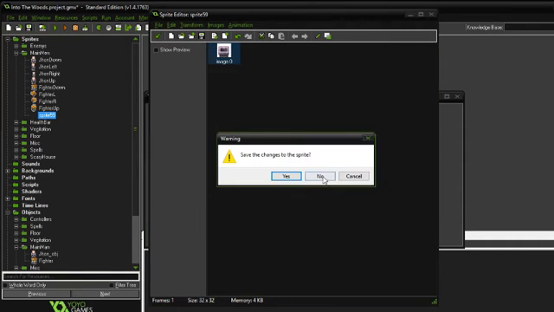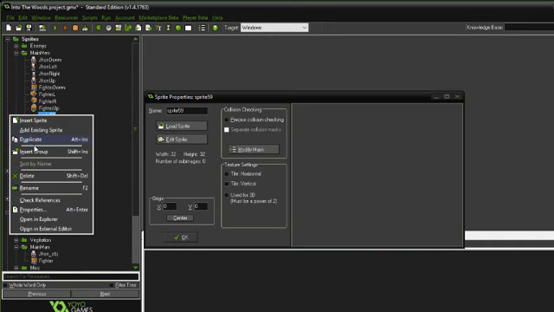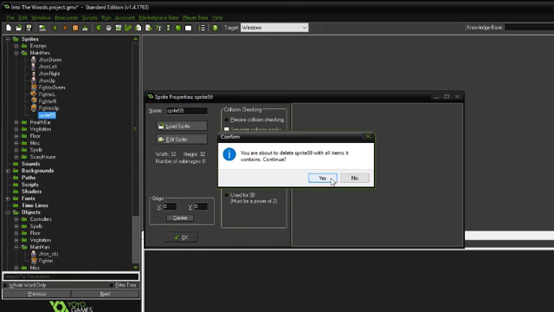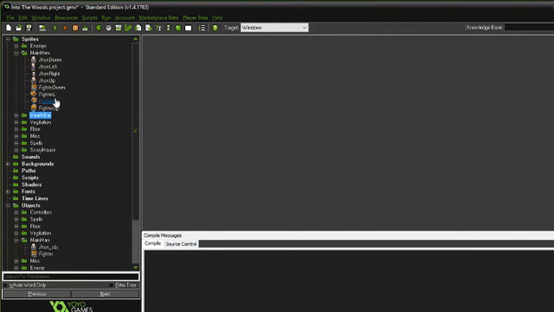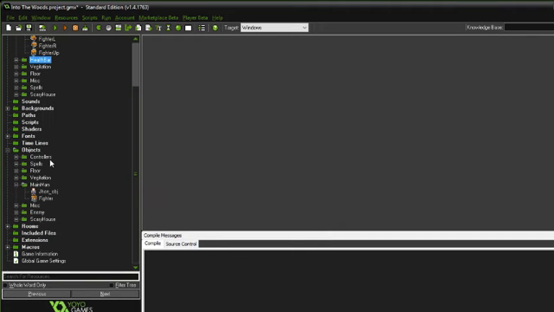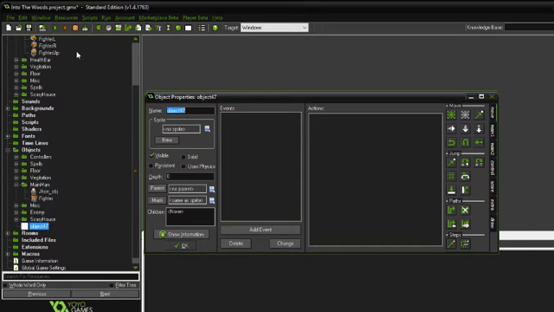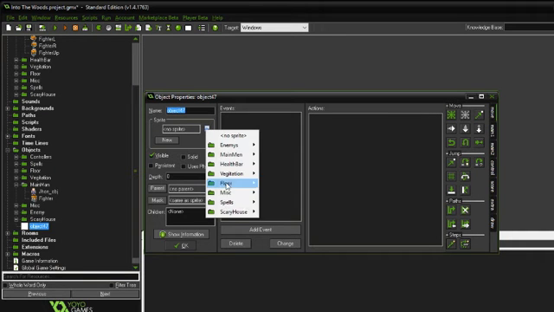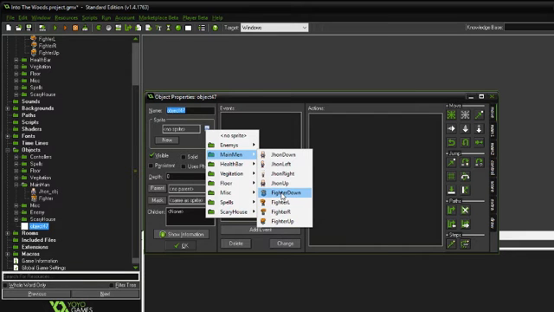I'm not going to save this because I already have my character. So once you have your sprite, you want to turn it into an object by right clicking on object and creating an object. When you create the object, you're going to want to name it OBJ Fighter or Fighter, like I just named mine right there. And you're going to want to select how your character is going to be looking, and the way mine looked was straight down, so I set it to the down animation. So when he stands, he's just looking down.